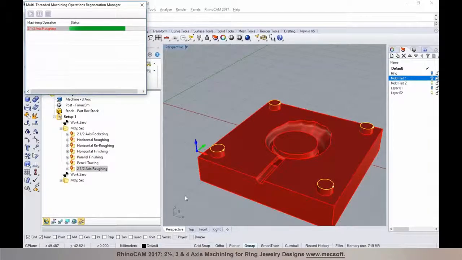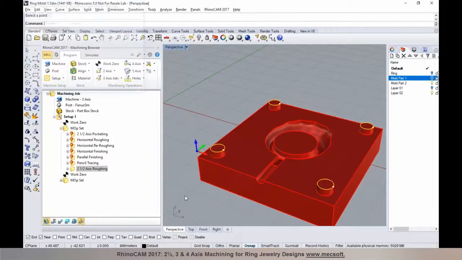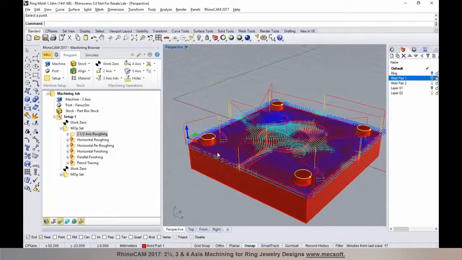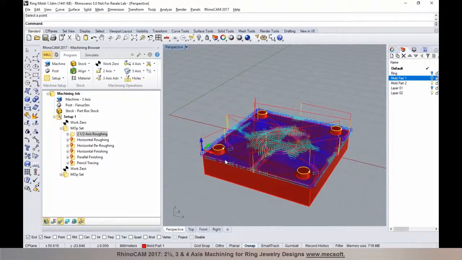Just a note on the roughing operation, it's a little bit different from the facing and the pocketing operations in the sense we use the stock model to figure out the extents of the cut. So we automatically figure out the extents and then use any containment regions to stay off of, as you can see here.